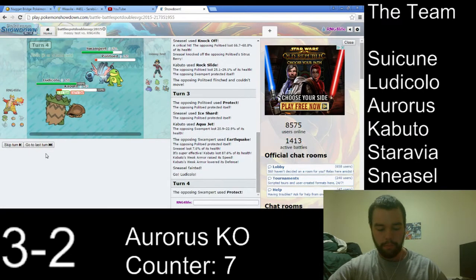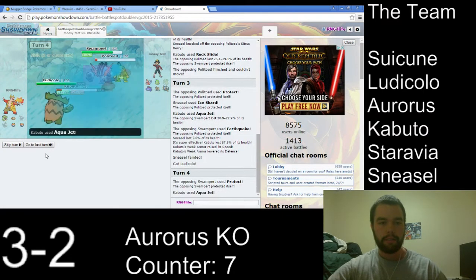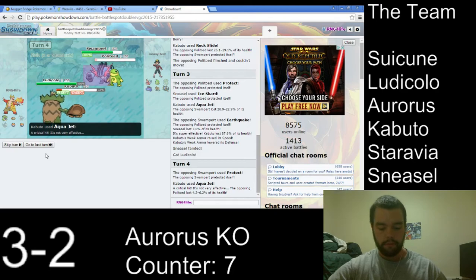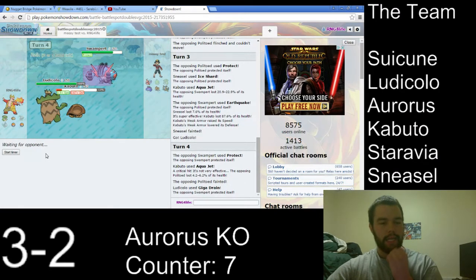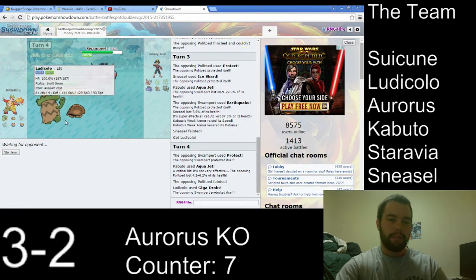Wow, that was just mind-boggling. So he protects. Gonna get my Aqua Jet off. Eviolite Kabuto, new meta. I mean, he's got pretty good defense. I mean, base 110, I'll take that.